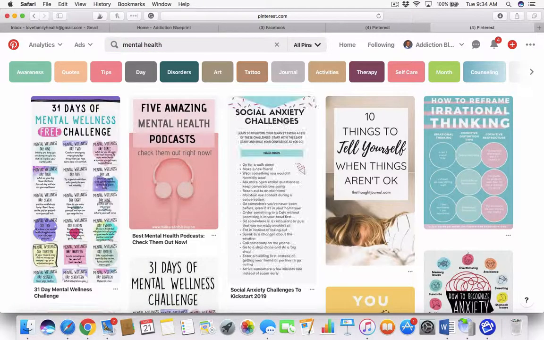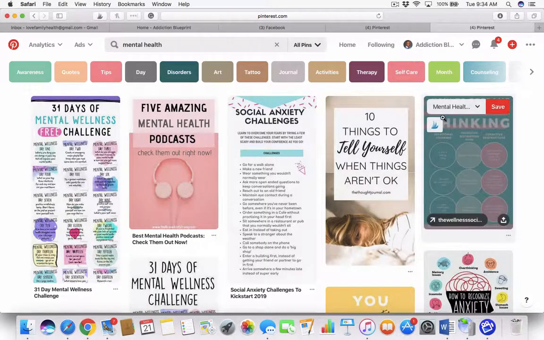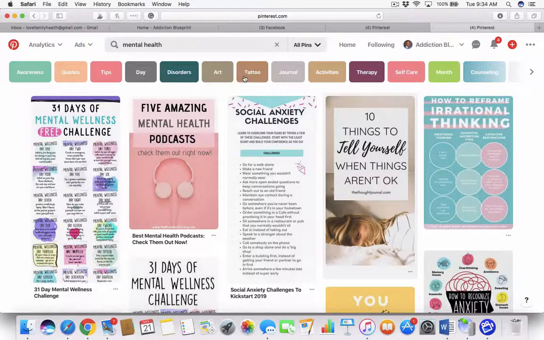I'm writing down mental health for one word, and then I can make a sentence with my first keyword for that board. So mental health awareness, period, mental health tips and therapy. Obviously, you could get creative with your sentences, but using these words is going to help you.